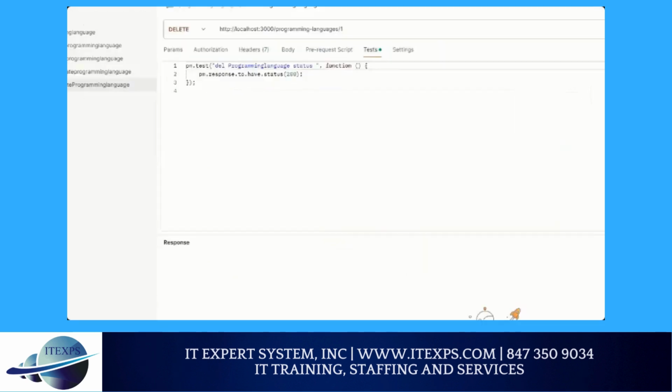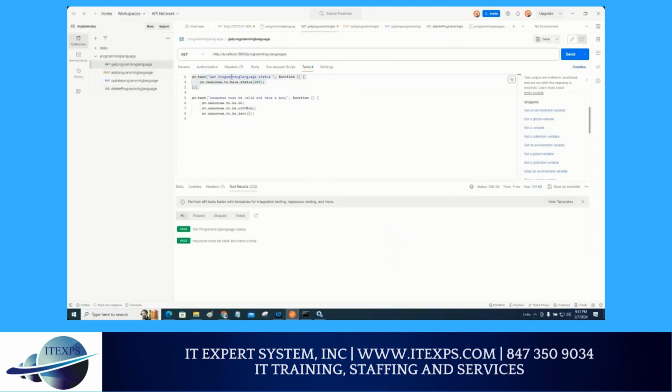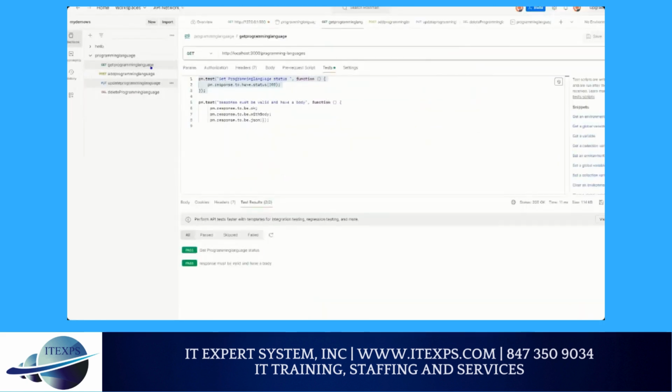So this way I have all. Now go to get one more time and save it. We didn't save that part, so let's save that get. Double click on get and save it. So basically I have done everything properly. I save each and everything. The save button is there, save, right? Make sure each thing is saved.